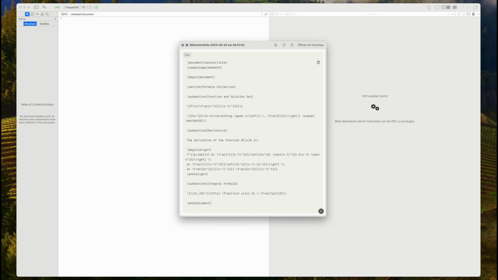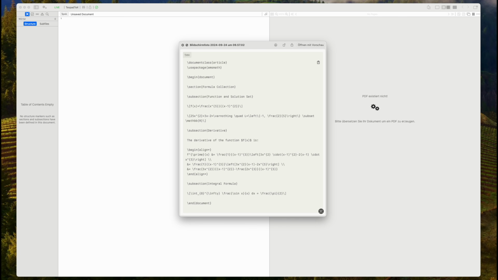Now here is a screenshot of the output in the Perplexity window, but because we have this other window here, I will not open the complete result. And here is the TeX block itself. You see it starts with document class, it loads a package, then starts with begin document, then you have the formula block and so on.